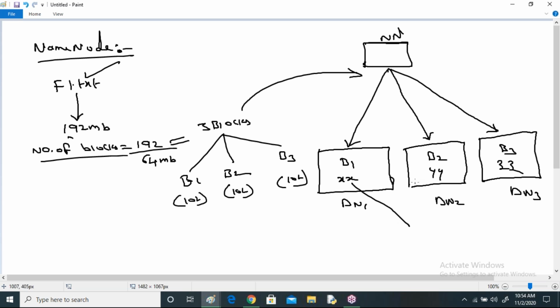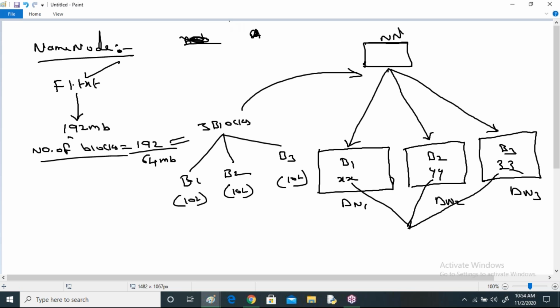Exactly. Hadoop block size is 128 MB in the latest version. From Hadoop 2 onwards we have 128 MB. I said I'll be discussing both architectures, the architecture before and the architecture from Hadoop 2 onwards. From Hadoop 2 onwards, we have got a lot of architectural changes. So first I'll discuss this, so that if tomorrow they ask what are the architectural changes before and after, you can answer.